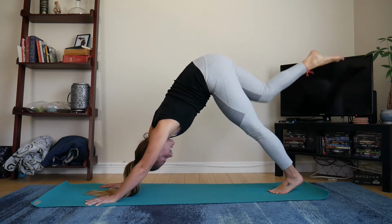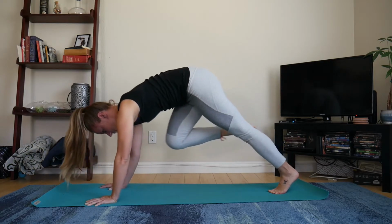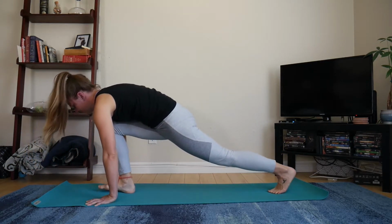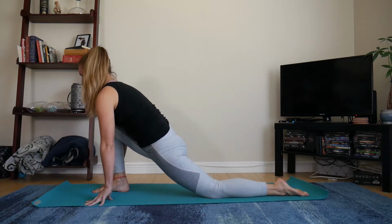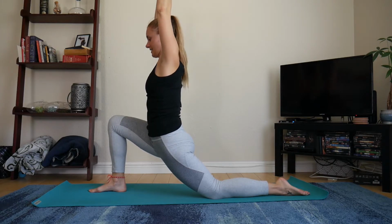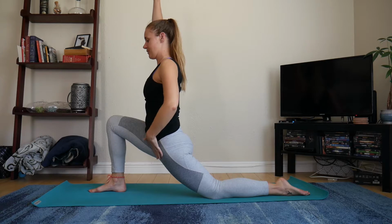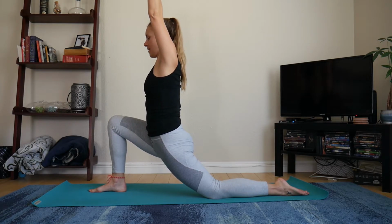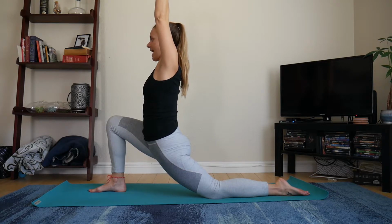On an inhale, re-extend the leg back behind you. Exhale, step your foot up in between your hands. Lower the back knee down, untuck your back toes, and then we'll reach our arms up by your ears, settling into Anjaneyasana. We'll sink down into our hips so we can open up the front of the left hip, but still think about hugging everything in towards your center line. So your right hip's still pulling back even as you sink low.